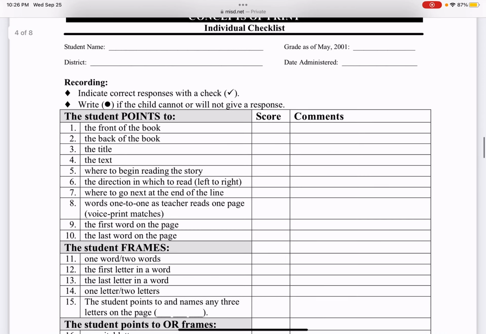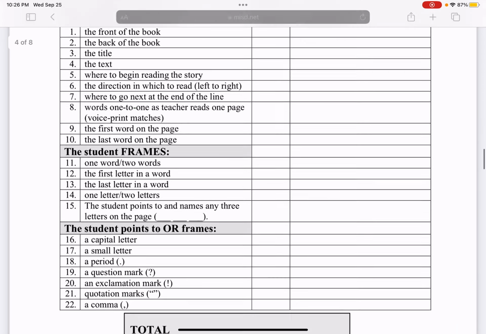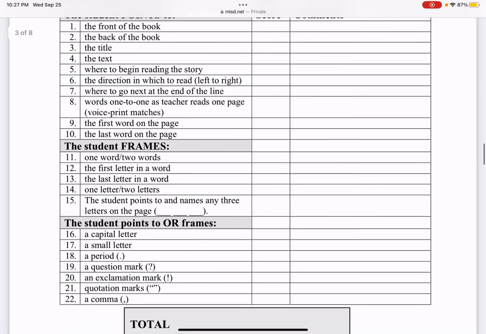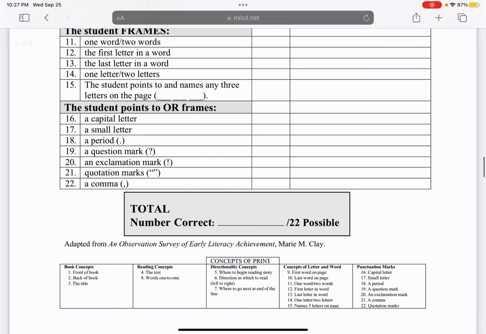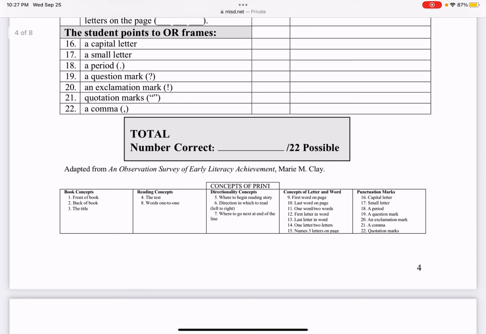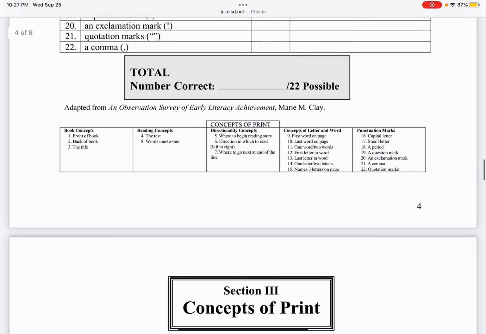So you would interpret wrong and right for this, and then you would pull out the wrongs and rights and understand the student's strengths and weaknesses with print concepts. Then down below, the concepts of print and reading and book concepts help you really interpret the data to see what the student directly needs to work on.